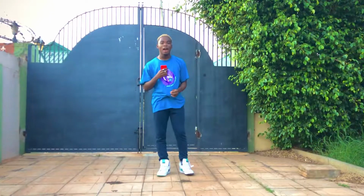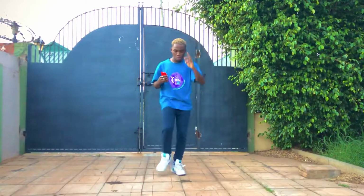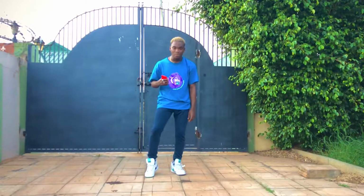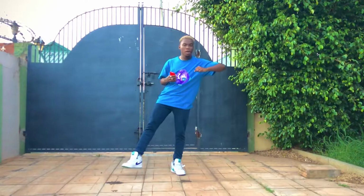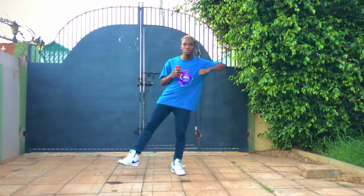Let's try that again. 5, 6, 7, go. Hip, drop, 1, 2, 3, 4. So from here, you're going to shoot the right leg out, boom. And then shoot your left elbow out, and then turn your neck to the left side. But this time, you're not going to do it at the same time. You just go 1, 2, 3.